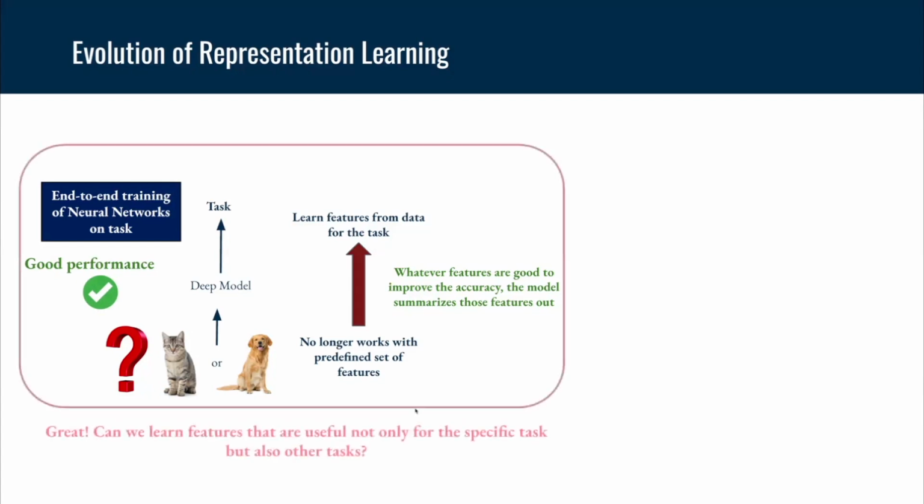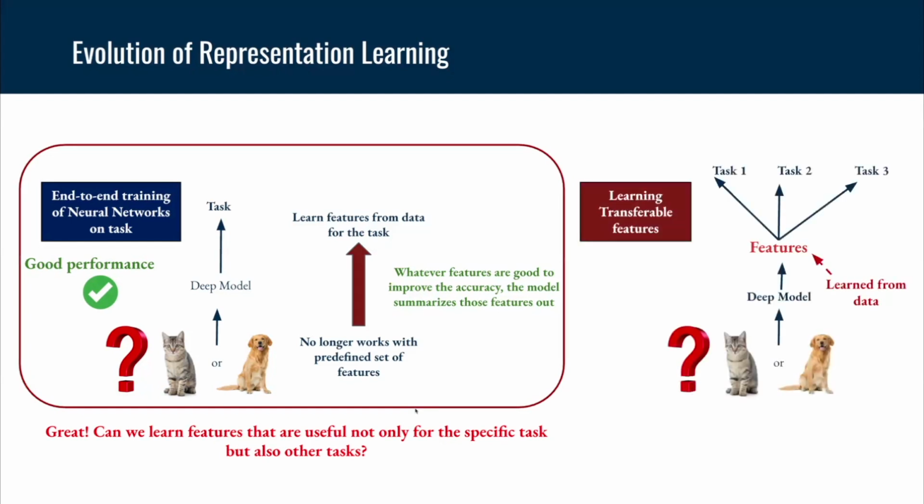So this was great. Now we can learn features from inputs that are really useful, but can we learn features that are useful also for other tasks? Meaning, can we learn transferable skills? People started to ask these kinds of questions. For example, can we learn a representation of cats and dogs on which we can solve one task, which is, can the neural network tell if it's a cat or a dog? But can it also be useful to detect, for example, if the cat is sick? What kind of breed is it? Sometimes we don't even know what kind of task we want to engage these representations.